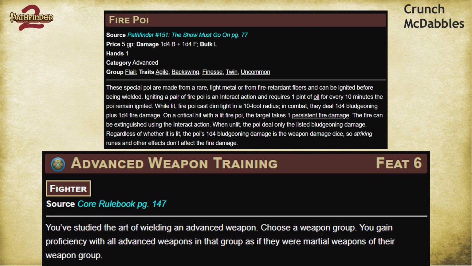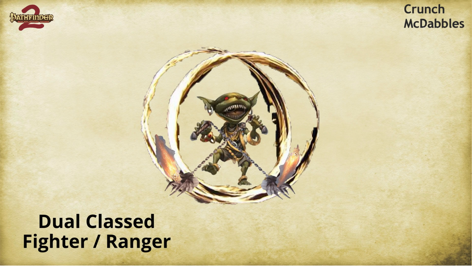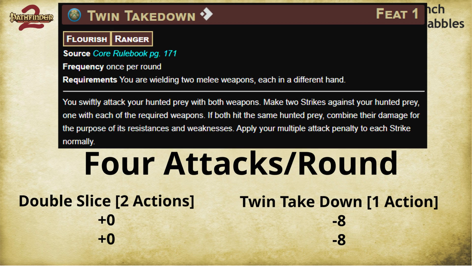The other thing with this build is that I started it out as a fighter and immediately dual classed it into a ranger at level 2. That way at level 4 you can take the feat twin takedown and get 4 strikes around at level 4, which is basically front loading this build to get more abilities early on, as opposed to waiting till later and getting that 14th level fighter feat. So you get more fun early on while you're leveling up with the build, more attacks, and more interesting attacks.